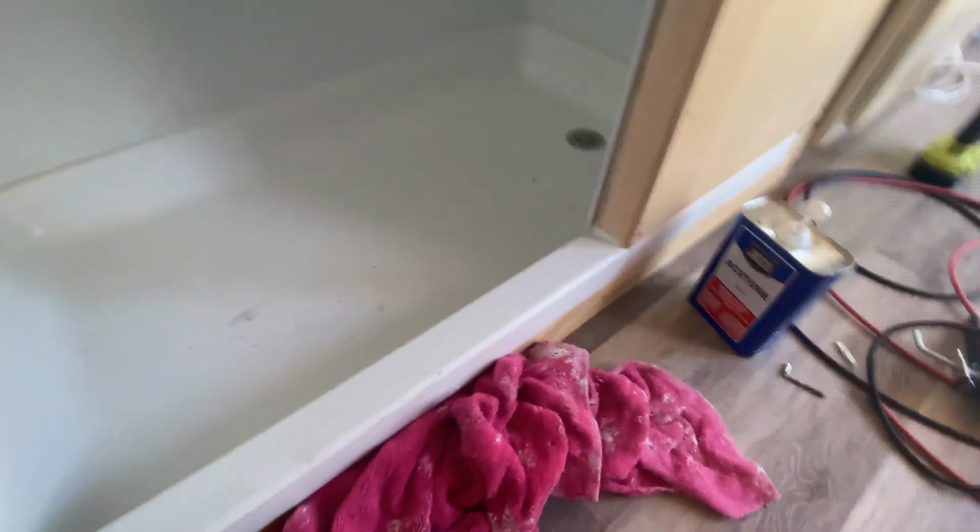Okay, so I kind of take back what I said. It worked good for here. And the acetone worked good for these walls. It did not work well for the shower pan itself. I don't know if you can see. Let's try to zoom in. It basically took the outside paint off of the shower pan and scuffed it up pretty well. So don't use that to clean your shower pan.